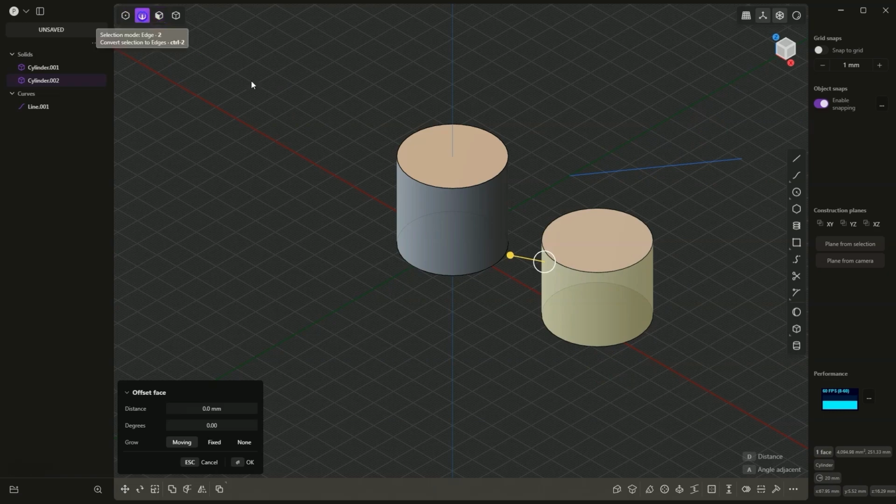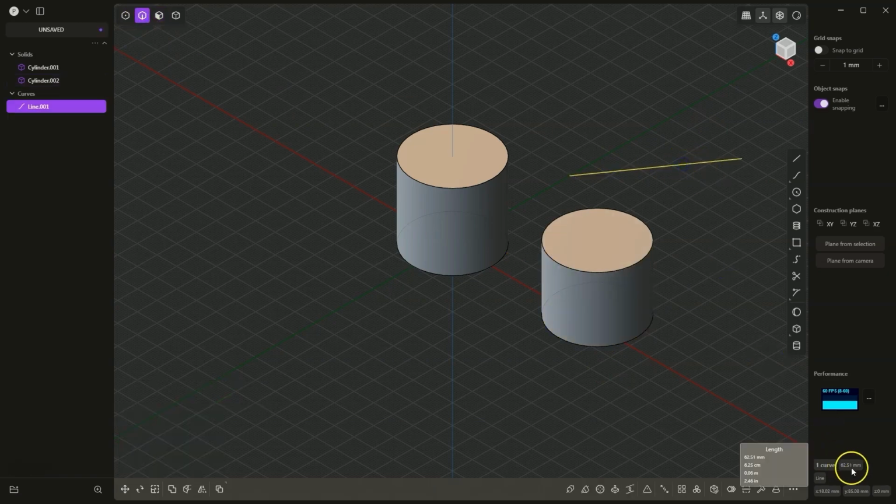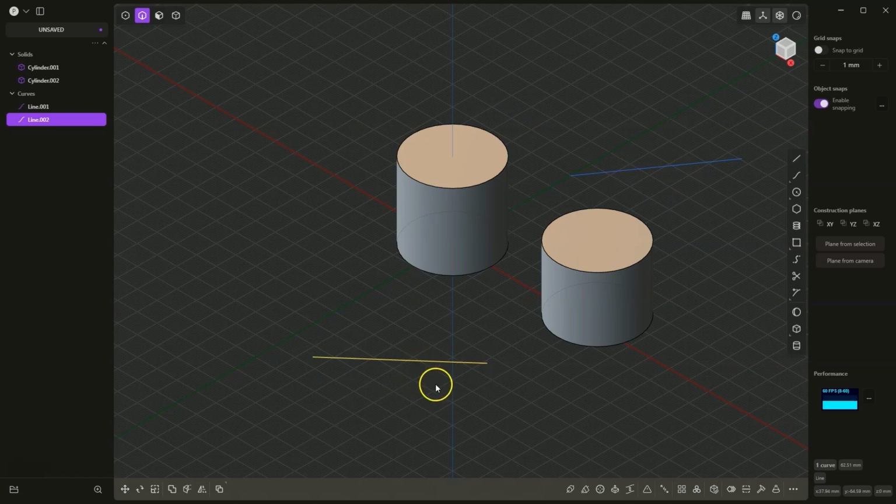Similarly, when we have a line selected, we can also copy that value. I clicked here with the left mouse button, and now I will draw another line. I press the Tab key to activate the value input field. I press Ctrl V, M, enter, and we have created a line of the same length as this line.